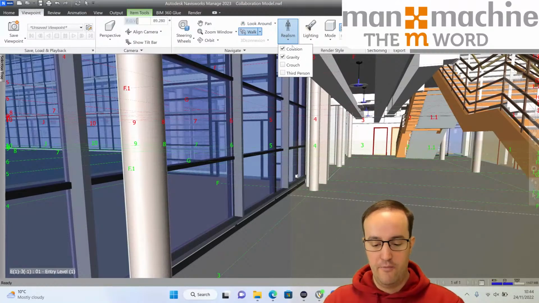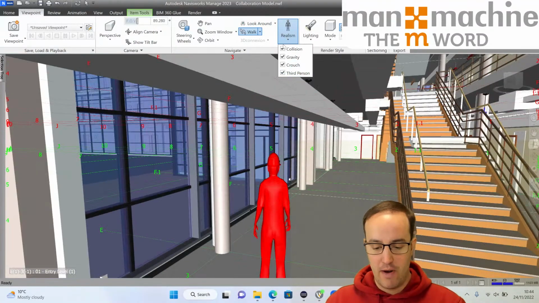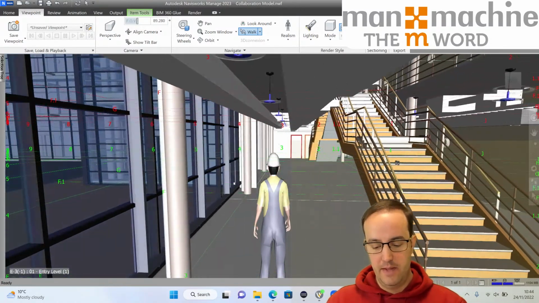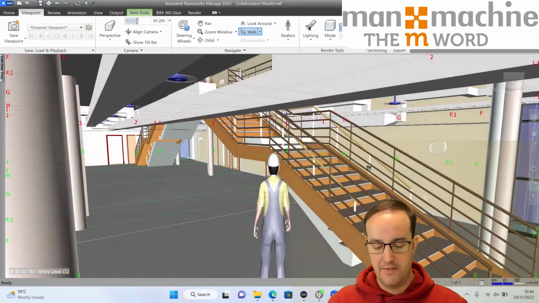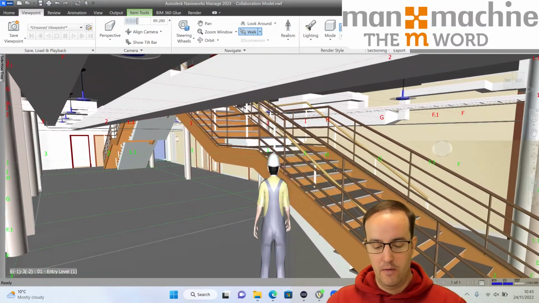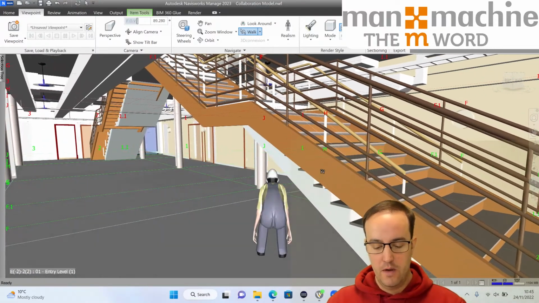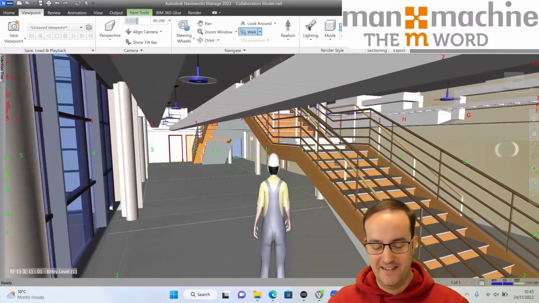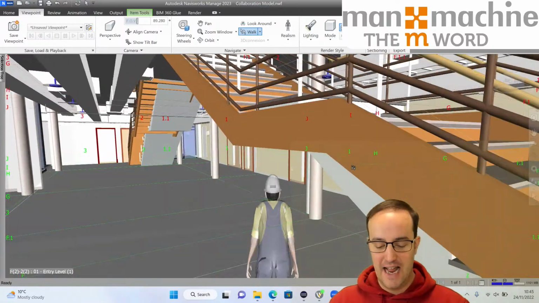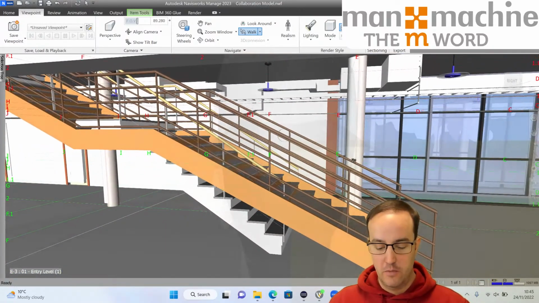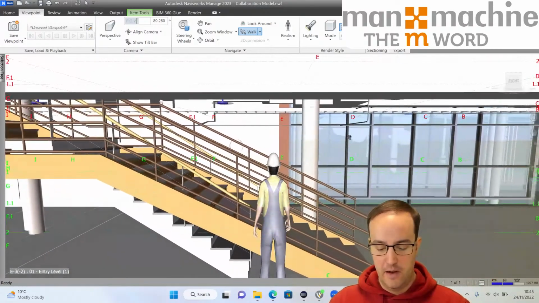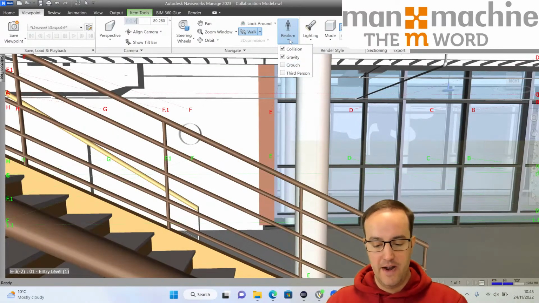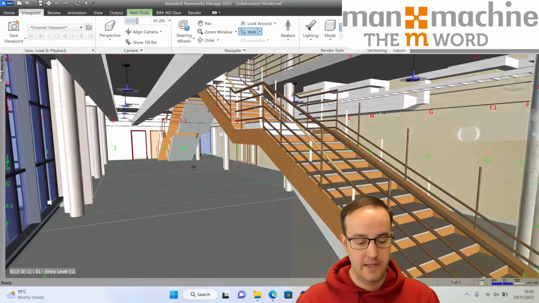And actually that works really well if we turn on third person mode and even allow crouching. This little avatar here, I don't quite know why he's bright red, there we go. We can change him in the options if you want to, but by turning on crouching, it will take that avatar, and if we come up to something, in quite a precarious position, we can get this guy to crouch to show that he can still access something. If that area was far too small for him to access and we come up to it, it physically won't. So you've got some nice generic coordination tools in there that allow you to do things within this model.